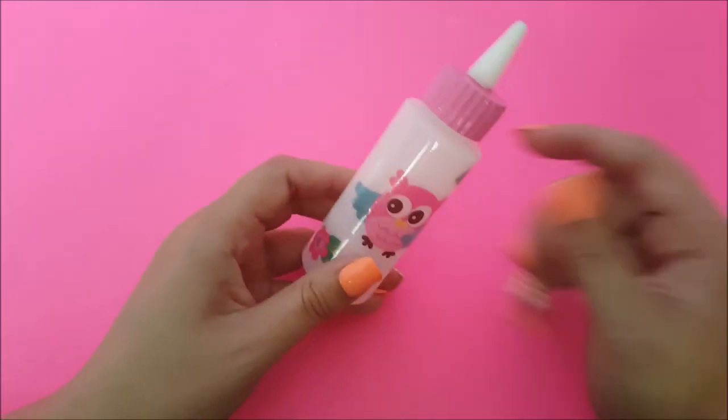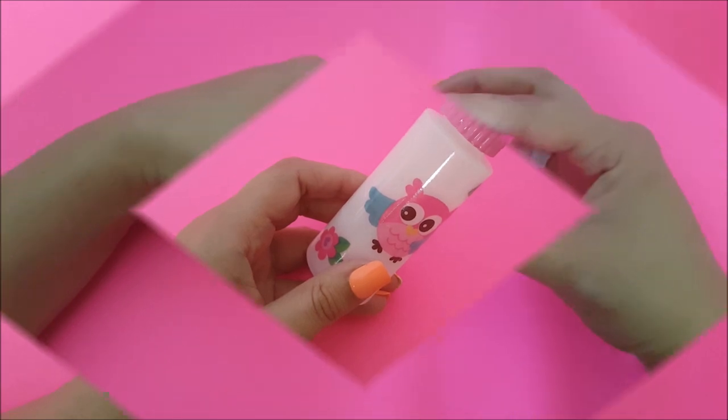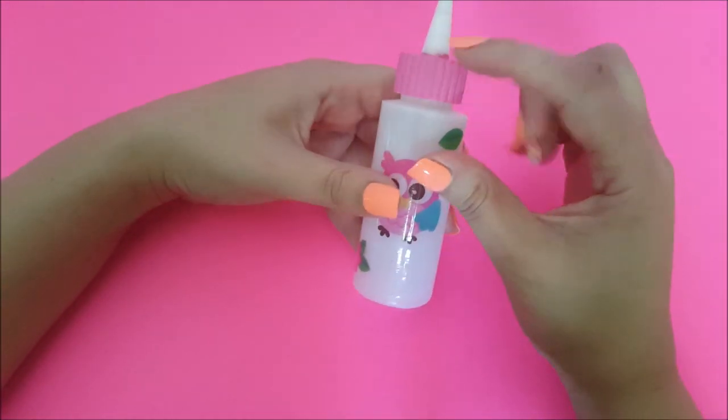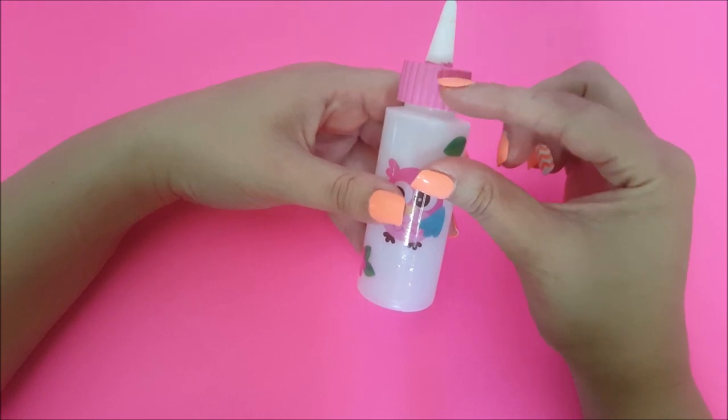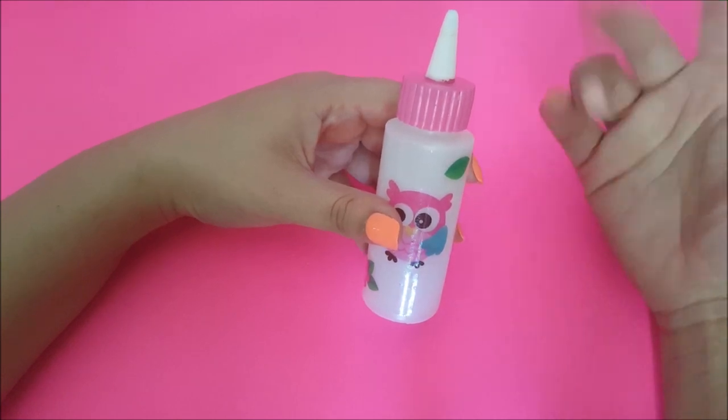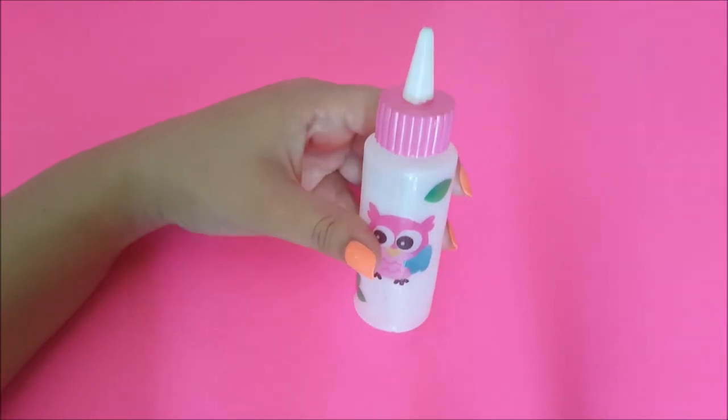Okay, here it is. Now I'm just going to let it dry. Okay, so here it is. I've already painted this. The next thing I'm going to do is put a layer of school glue. You can use Mod Podge if you like. I'm using school glue just because I have it out.